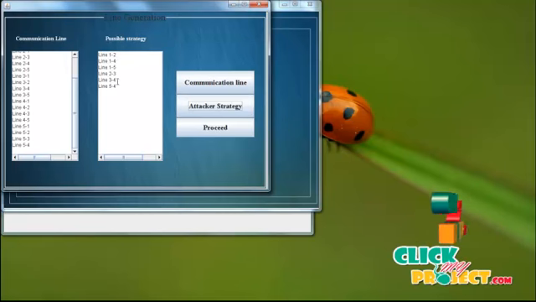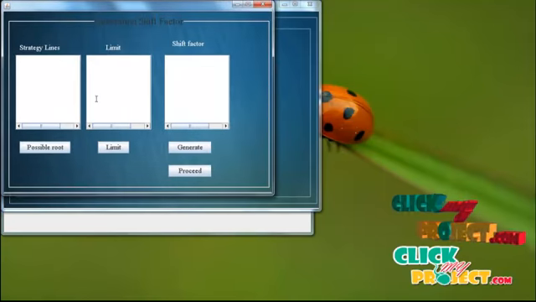Through these 6 strategies, attackers are able to communicate and change the values. Proceed to the next page.